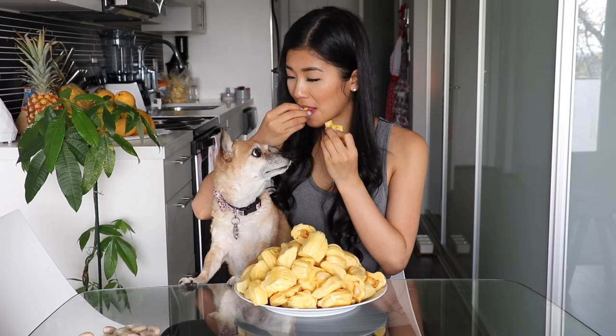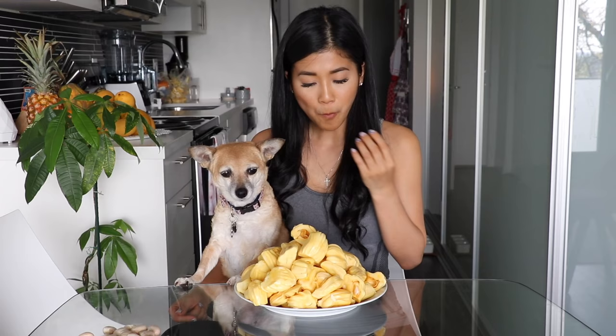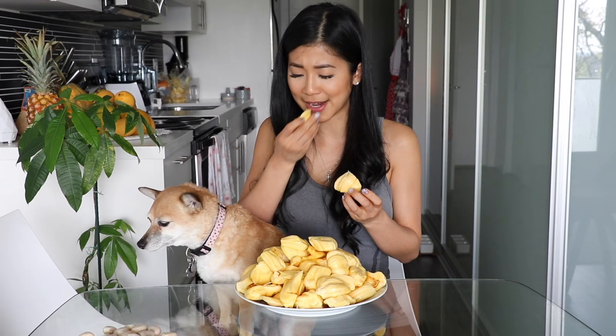It is so good! It's definitely crunchier than the really ripe orange one I had in California, but it's still really flavorful. I just love tropical fruit — it gives me life in a way that apples can't. It's just so good and satisfying. I feel like I need to move somewhere tropical where I can eat these amazing fruits every day.